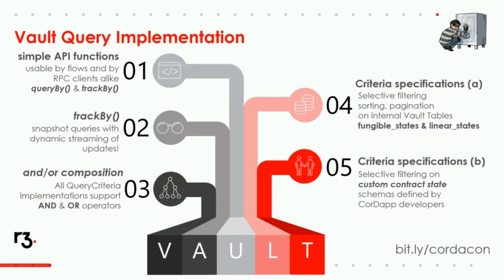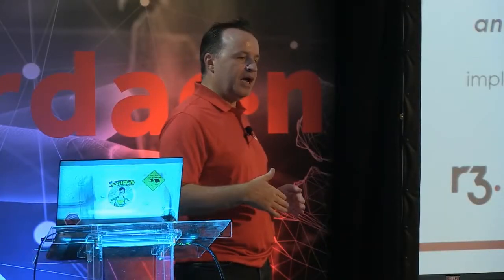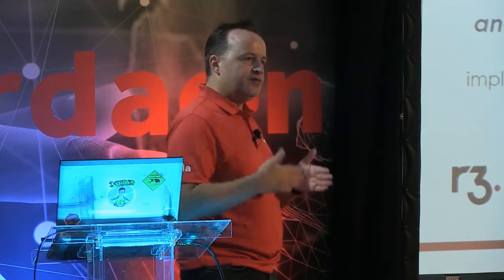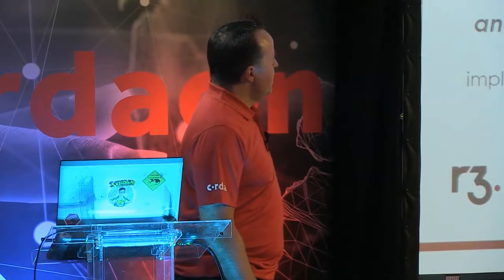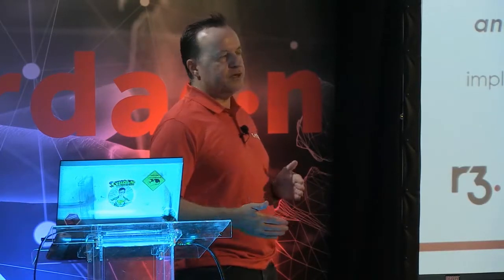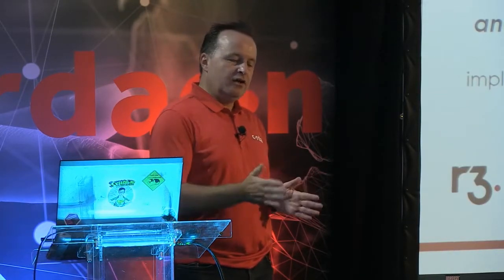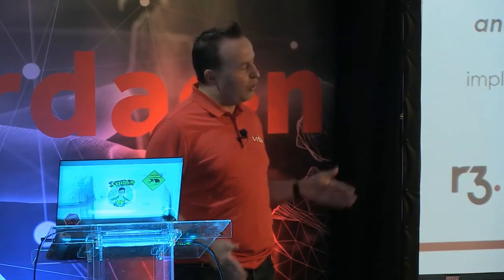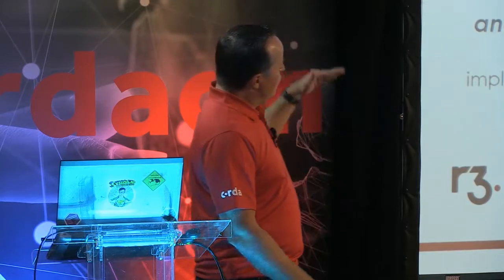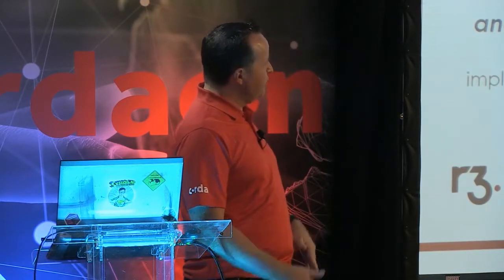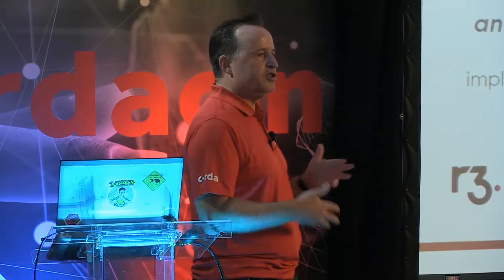You can also specify pagination. So in a query, you can say how many results you want to come back, and then you can paginate through the result set so you don't get everything in one go, so you can produce proper reports and page UIs. We also support sorting, so you can specify a sort criteria. That can be on any of the common attributes in the state tables, or it can be on your custom attributes as well. All the criteria can be composed, so you can compose custom criteria with general criteria.